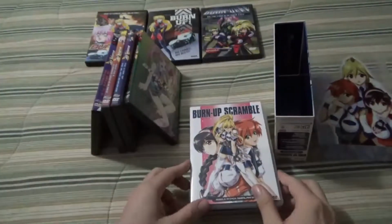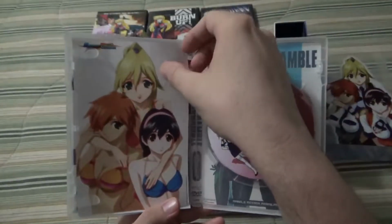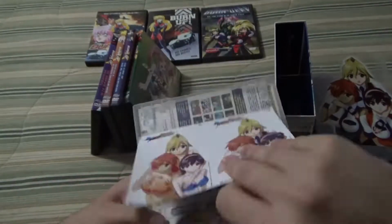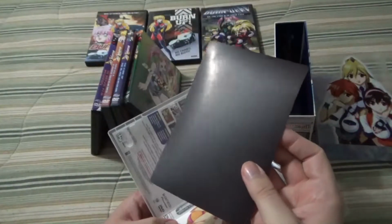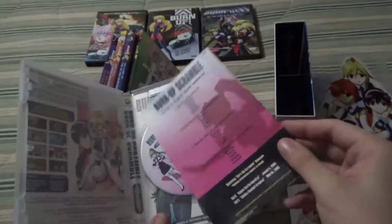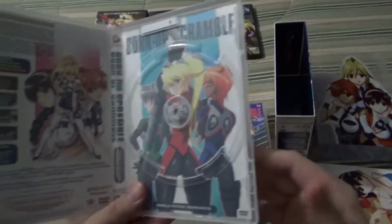Hey, I'm back. So we have the inside of Volume 1, which we see the disc, the insert, and with all your DVDs, what you want is promotional art on a big old magnet that you slap on the refrigerator. And yes, these are perforated to make two. Ooh. This is what the back of the insert looks like as well. Pop out the disc to see alternative cover art.